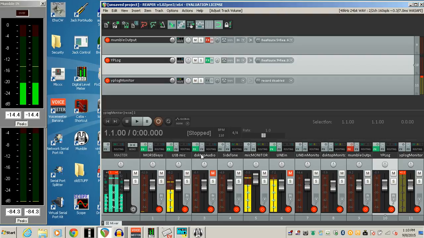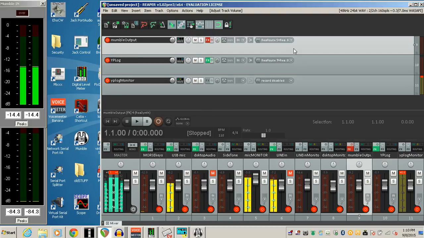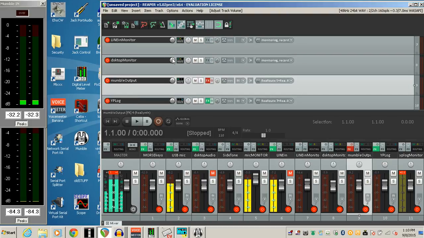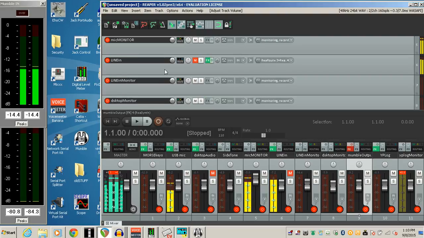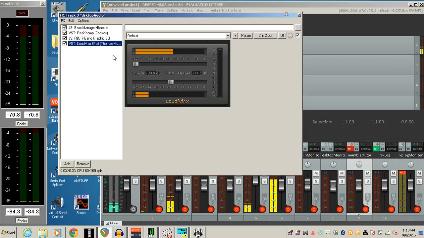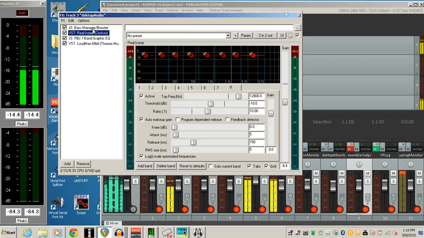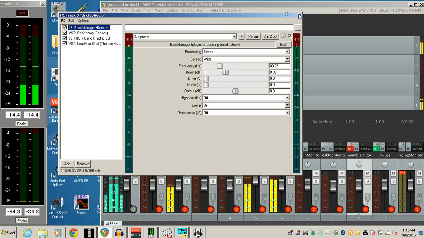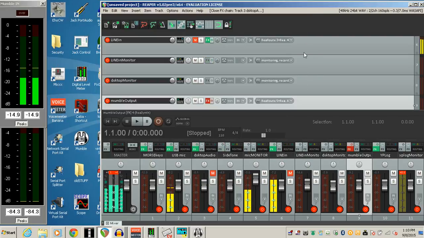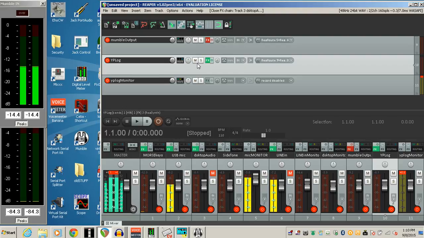And if we want to mute the desktop audio too, because it's going through some VSTs, like we showed you, the graphic slider, the multi-banding, we don't want YP log going this route, so we use a different track for that. That's why we use an additional track, even though it's the same.